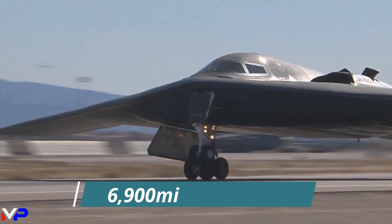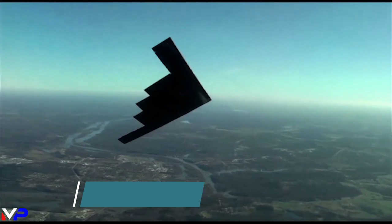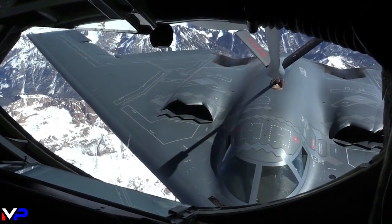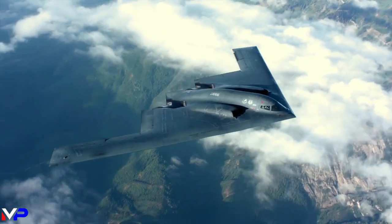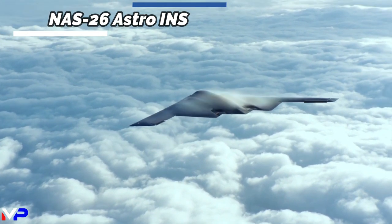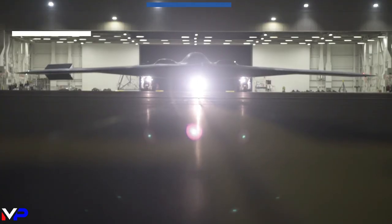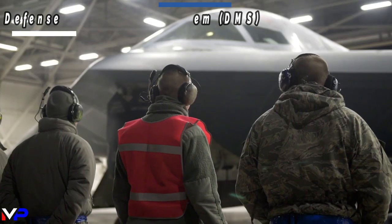With a stated range of more than 6,900 miles (11,100 kilometers), B-2s can truly reach out and touch somebody, putting virtually any location in the world within range with a single mid-air refueling. The B-2 is also equipped with an advanced electronic warfare suite, allowing it to defend against enemy radar and missile systems, the innovative NAS-26 astro-inertial navigation system, terrain mapping radar, internal GPS guidance system, and the remarkable Defense Management System (DMS), which can detect threats and targets, then alerting the crew.